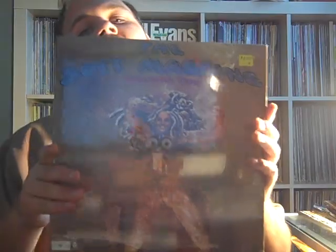Here's one I picked up yesterday. Have not listened to it yet, but looking forward to it. I have this band's first album and really enjoyed that. The Soft Machine, Volume 2. Can't say much about it. I haven't listened to it, but looking forward to it. They're a great band. So this is actually 2 songs for the most part. What happened was Frank Zappa kind of gave the band advice and said take the 2 long tracks and break them down when you list them as different songs, and I guess that way you get more royalties, more residuals, that kind of thing, and that's what they did. So yeah, very cool. Soft Machine.